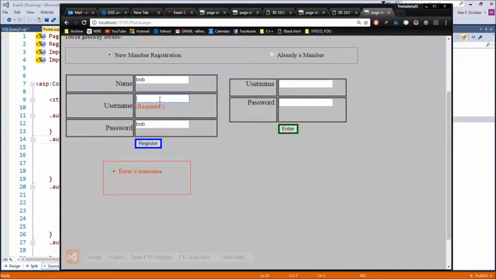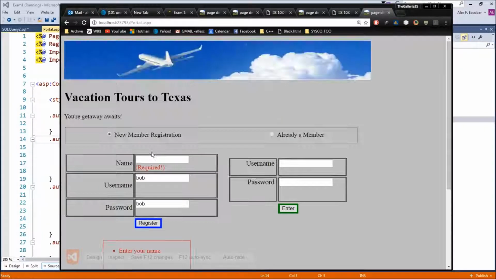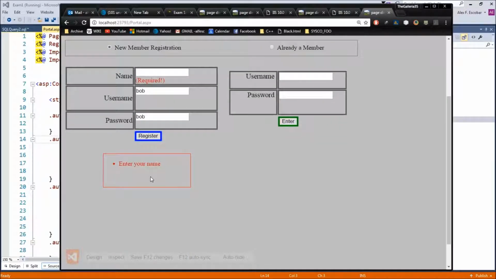Again, I can go Bob, and for password leave that blank. Enter password. Bob without a name. Enter your name.